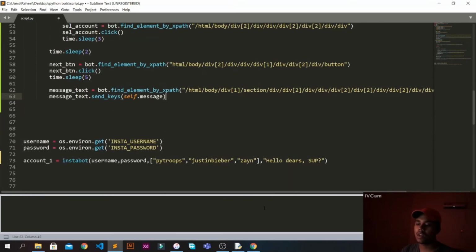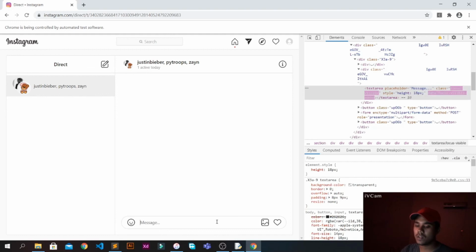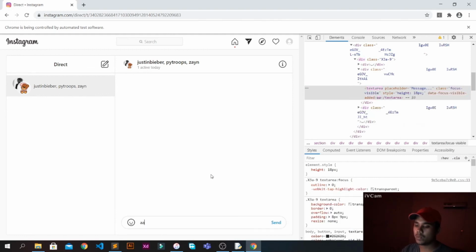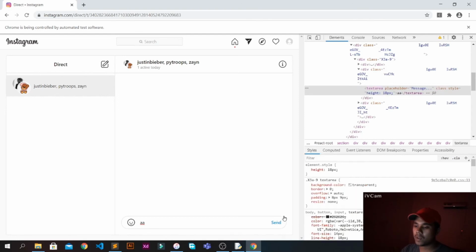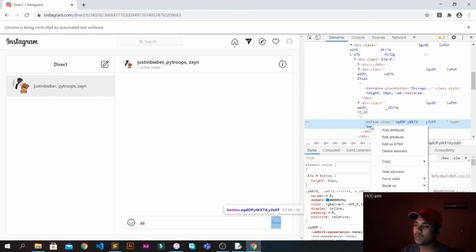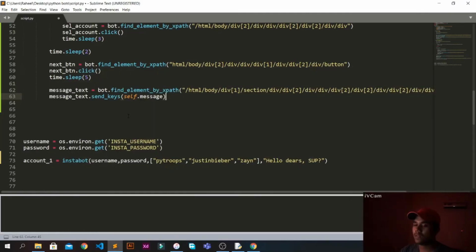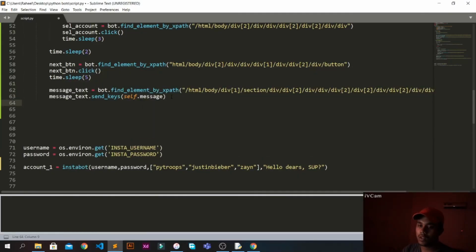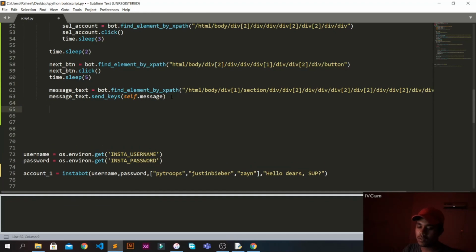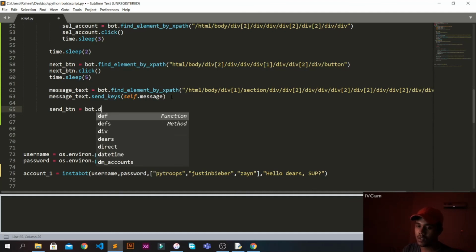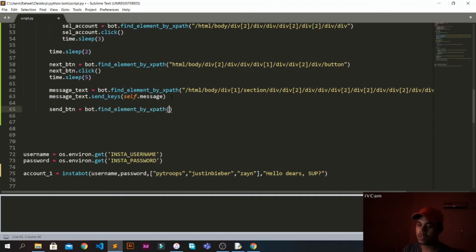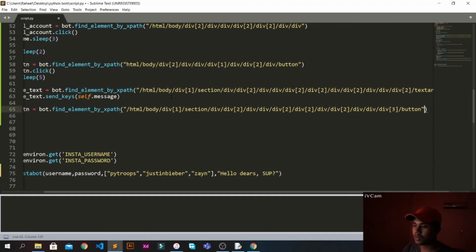Whenever we type anything here, it shows us this send button, and we have to inspect it also. I'm going to copy the full XPath from it, and create a button variable with bot dot find element by XPath and paste the XPath.